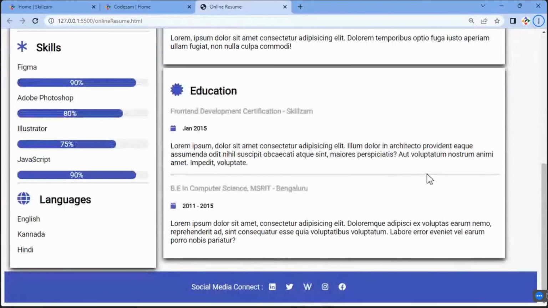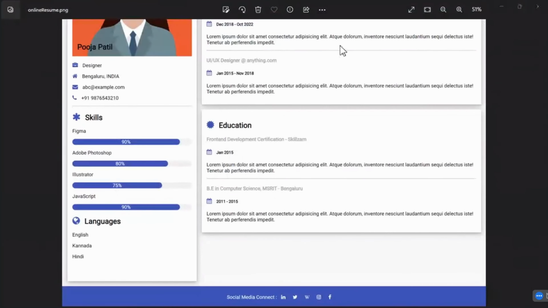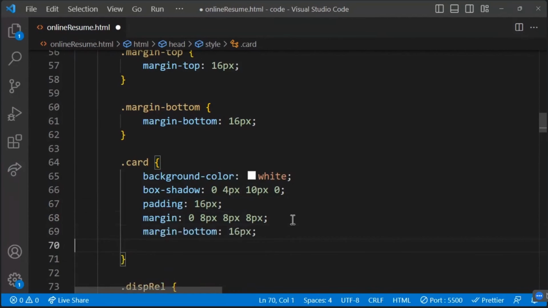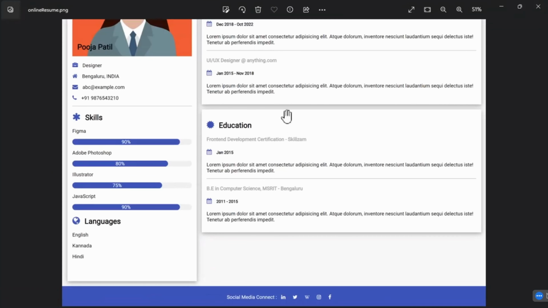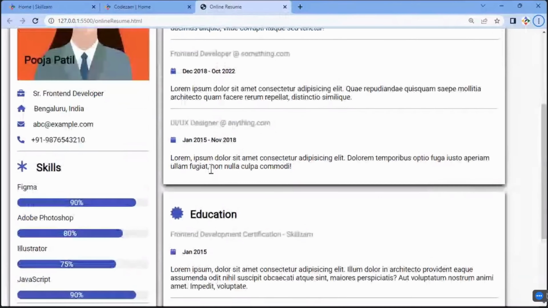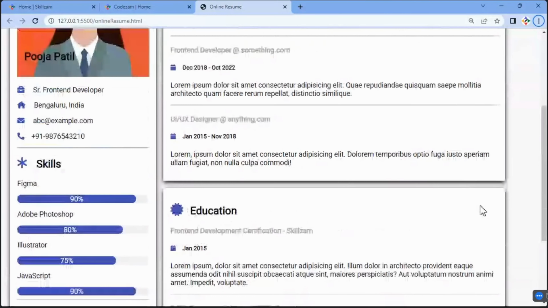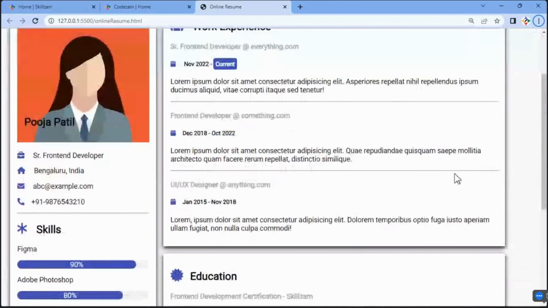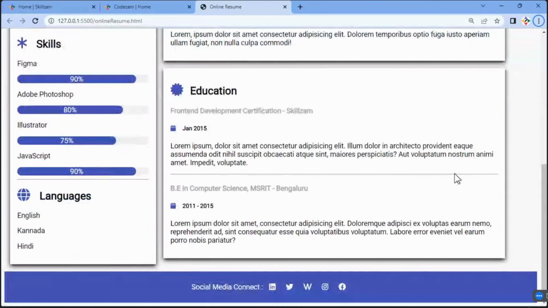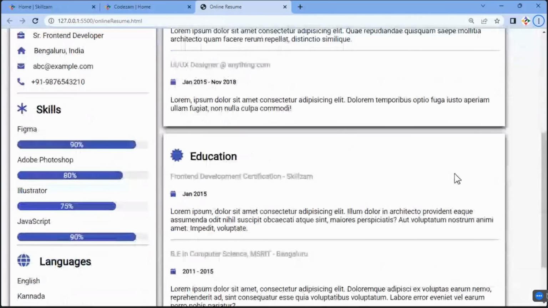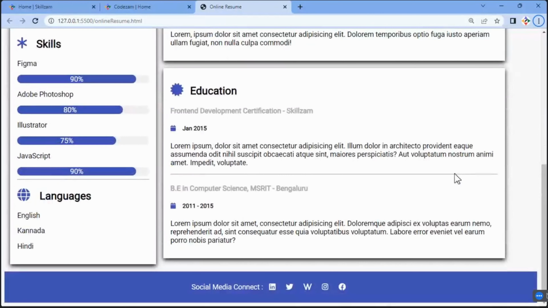Yeah, now it is good. I can see the spacing here and spacing here. So these cards are looking good now, guys. Can you observe that? Yes, sir. Okay. So that's pretty much what we did.